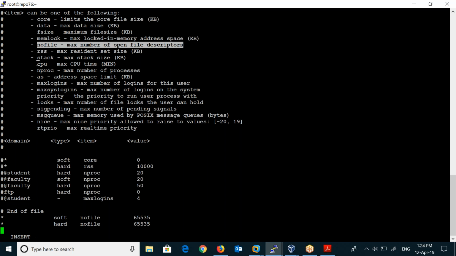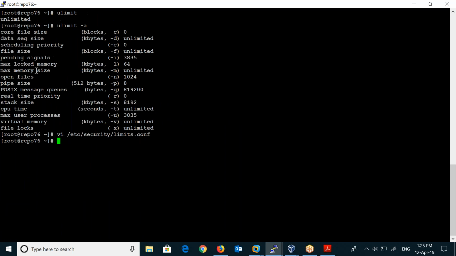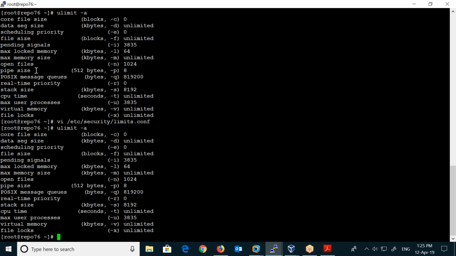In the config file only you can look at what all settings I can set. I can set CPU, max core time, nofile, and nproc, right? Similarly, we will set nproc also. I will say star here, soft, nproc, number of processes, 65535. So a few things will change here. These are the most common ones that will change in, let's say, Hadoop from a limits perspective. Save it. The other thing is, if I do ulimit -n, you will see they change immediately.